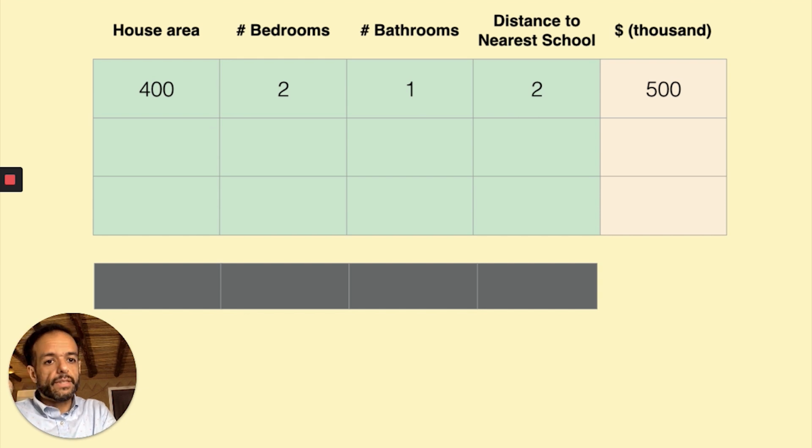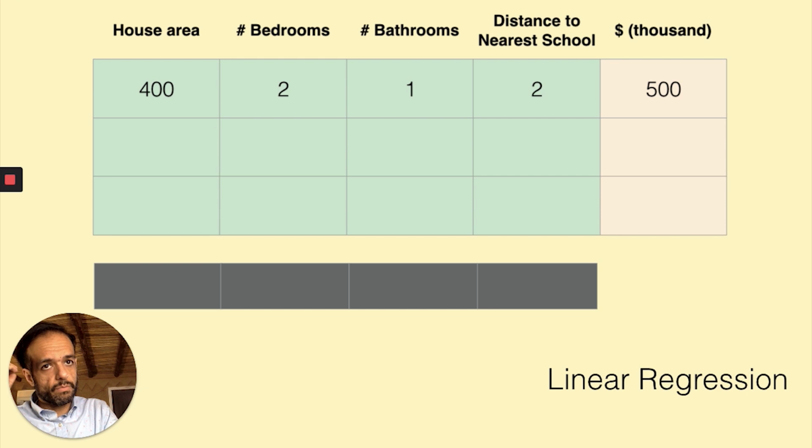and you can take a data set of predicting the prices of houses based on the area, the number of bedrooms in the house, the number of bathrooms. Maybe you want to calculate distance to nearby schools. You just assign a weight to each column and you make a prediction. And so this is one of the simplest ways to make a prediction model. And it's extremely powerful and important, and it's called linear regression.